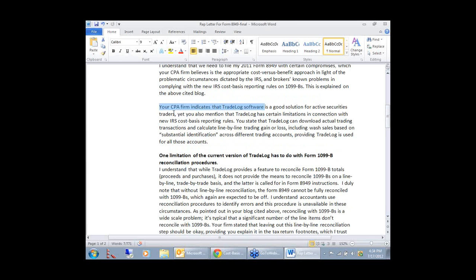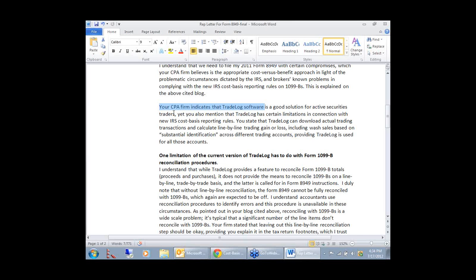We already explained how the cost basis reporting rules work. There are rules for brokers. Those are apples. There are rules for taxpayers. Those are oranges. They're different. You can't use a 1099-B because there are errors and it's apples. We need to use oranges, the TradeLog software, which downloads everything and does it right. TradeLog downloads it, does the line-by-line reporting, does the wash sales in the right manner, and it's correct.